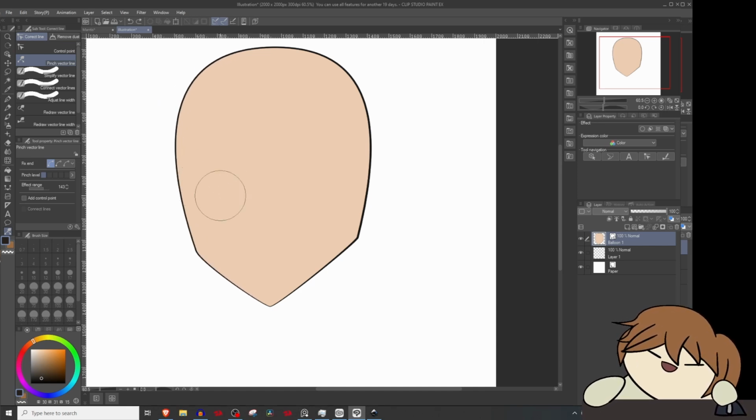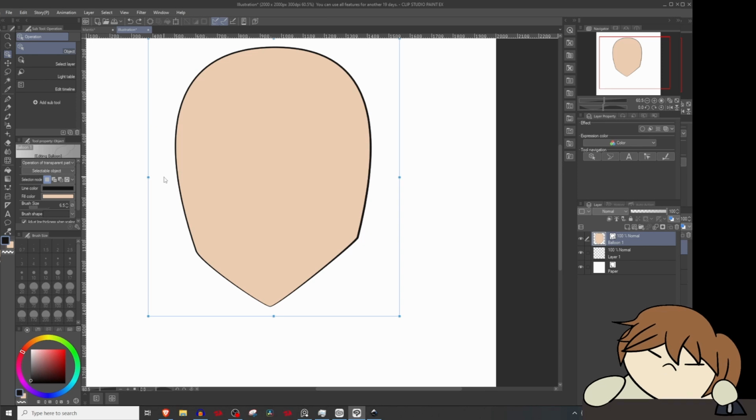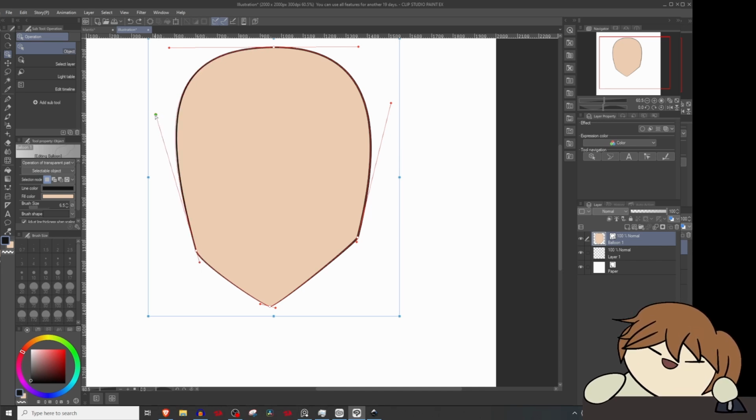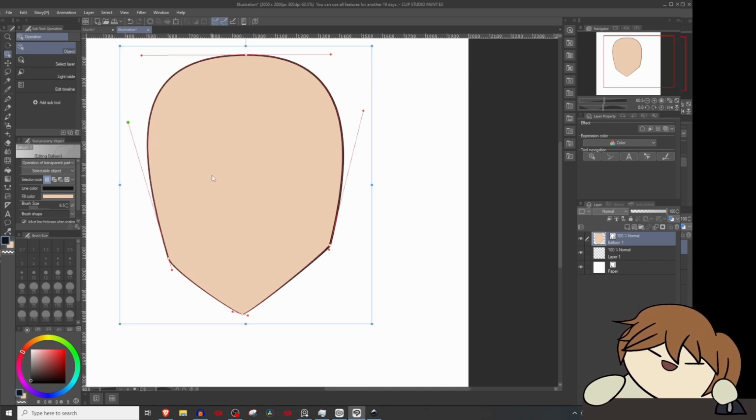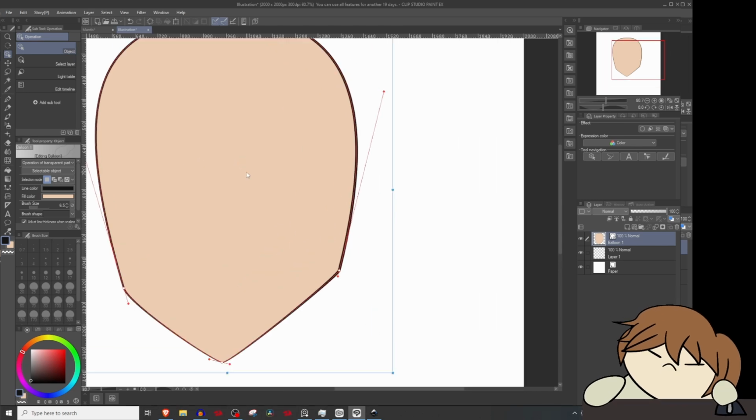gamers, they press the operation, or you know what, the extra hardcore, they press Control because they don't want to click an extra button. Clicking an extra button takes too much processing power for you. You press Control and stay on the same tool, you click on it and adjust it with Control because efficiency. Okay, look, you can make eyes and stuff too.